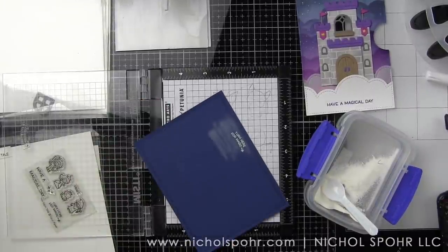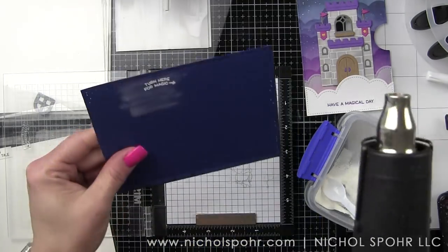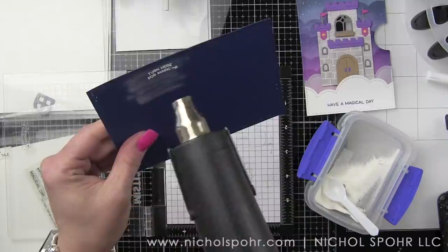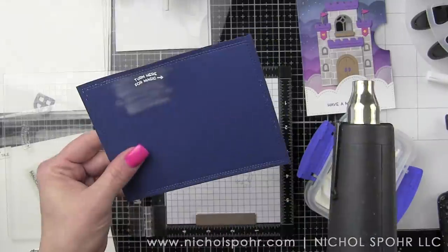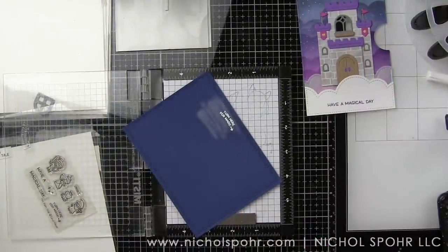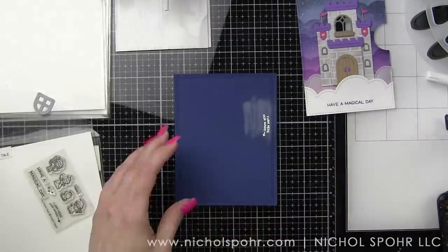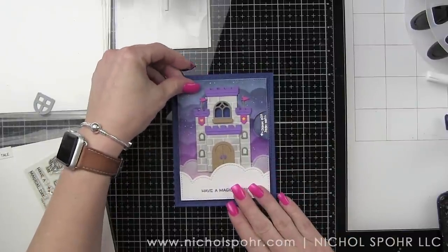Ties everything into the card really nice. I did use a powder tool. So once I have heat embossed this and the embossing has cooled, I will take a dry rag and buff away that excess powder so we don't have that kind of chalkboard type effect. And then we can pop our reveal wheel in place.